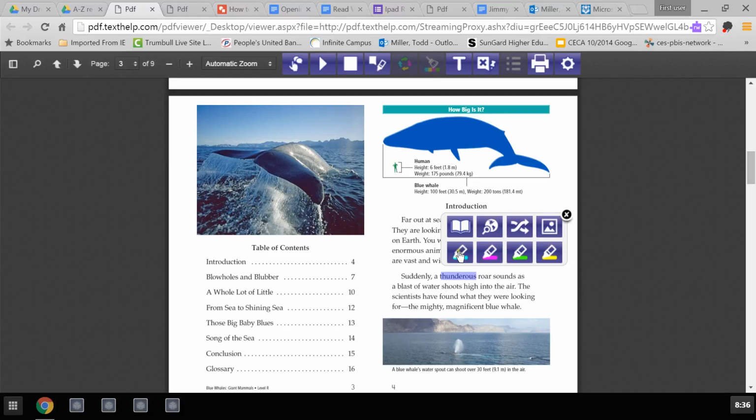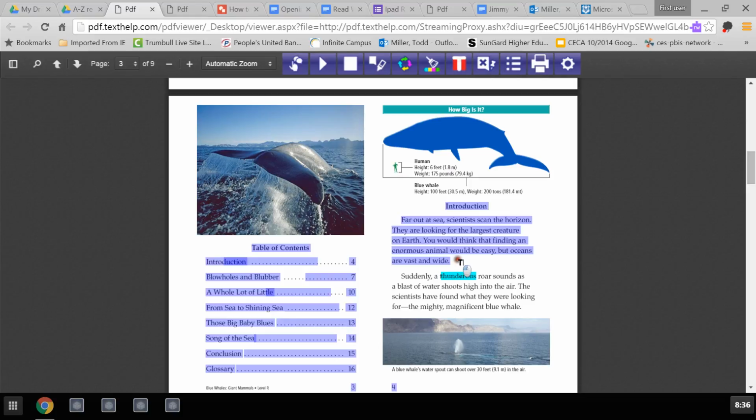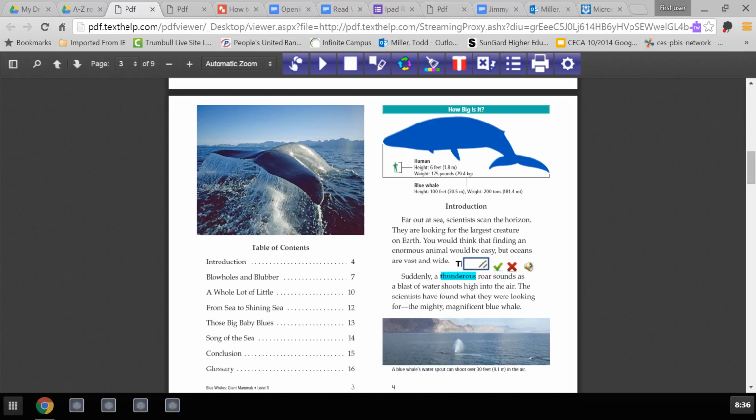Also, we can highlight our vocabulary words, just like we can in the other program. We can add text. And right here, I'm going to make a note: a loud noise. And in case you couldn't hear me speak, I can hit the text-to-speech. We check on it, and the note is left there.